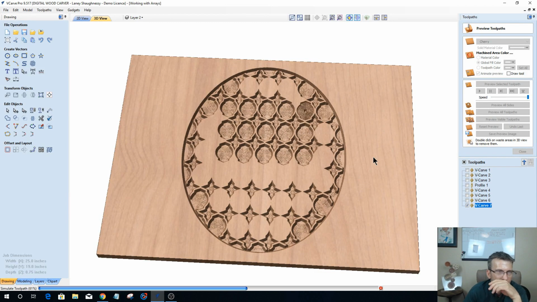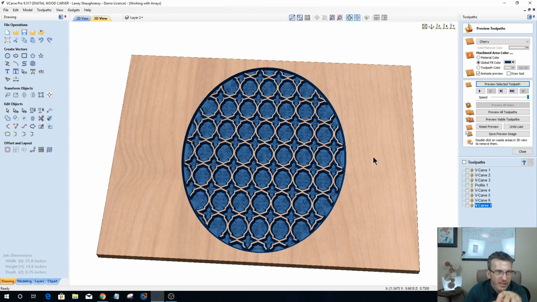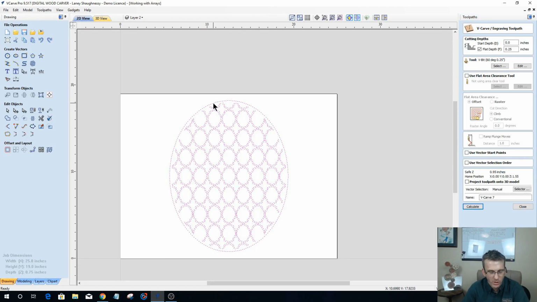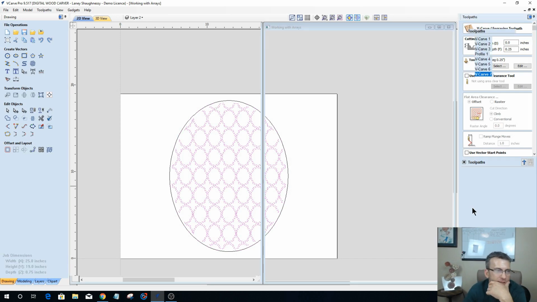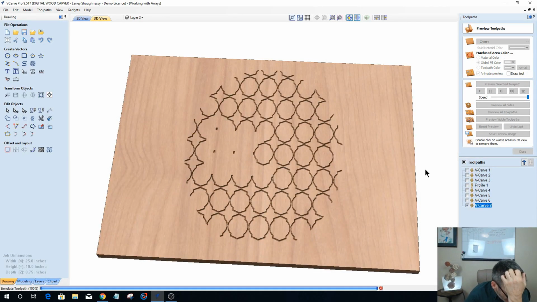I think I'm going to like it the other way better. So that's the reverse of it. Let's go in here and take the ellipse border away. That's going to be a profile cut. Let's calculate this and look at it a little better. I like it better this way.